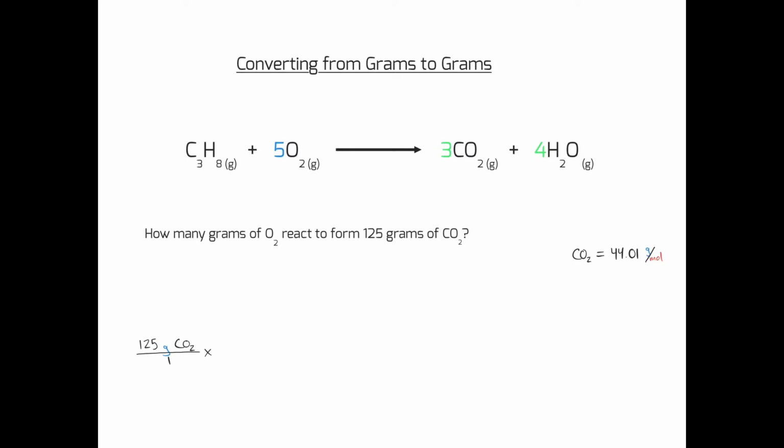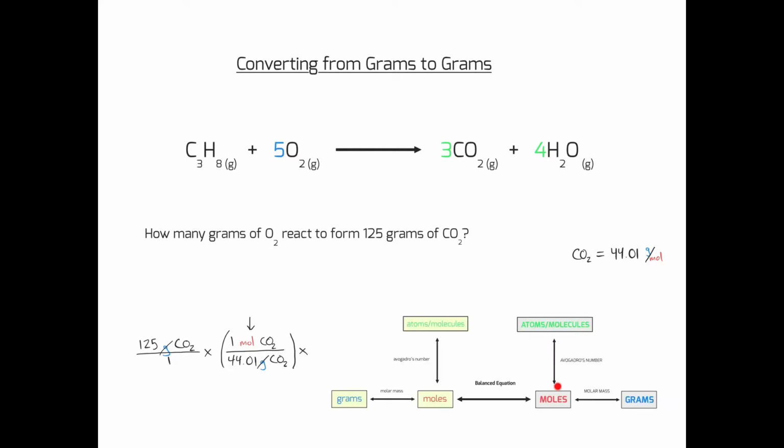So we start our calculation with grams of CO2, and we're going to convert these grams of CO2 to moles of CO2. And we do that by using our molar mass of CO2. So we make sure to set up our conversion factor so that our units cancel. So we have grams on bottom here, which can cancel with the grams on top. So these grams cancel with these grams, and now we have moles of CO2.